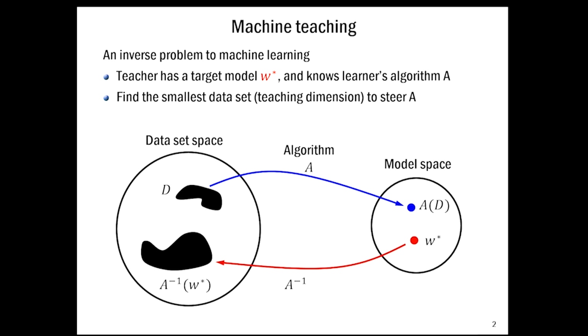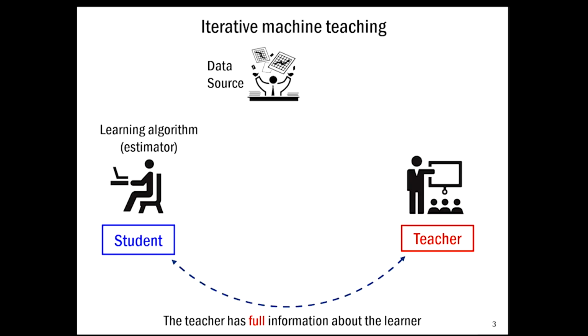This is machine teaching. Last year, we proposed this new concept of iterative machine teaching. In the previous setting, the data set is constructed in one shot and then provided to the student. Hopefully, the student can just use his own algorithm, work very hard on these examples, and learn the teacher model. But in iterative machine teaching, we treat the student as an iterative algorithm, so there's an opportunity for us to provide examples not in one shot, but in a smart sequential way.